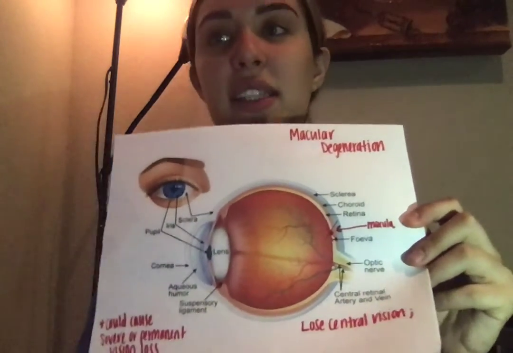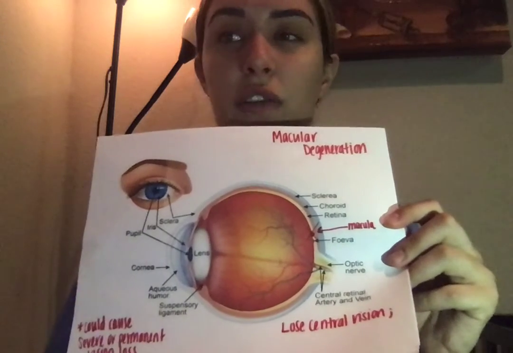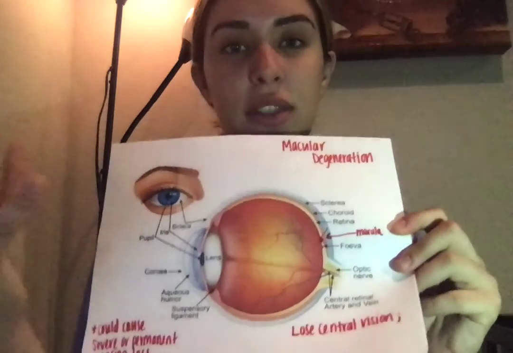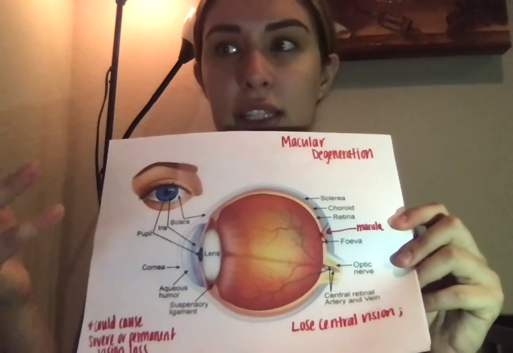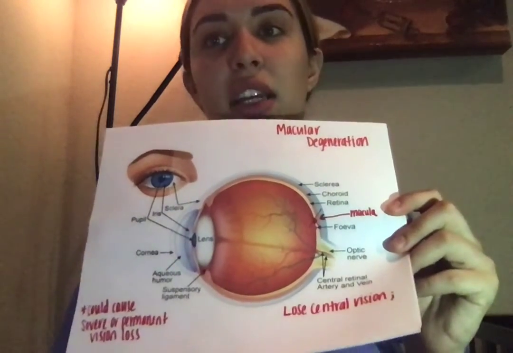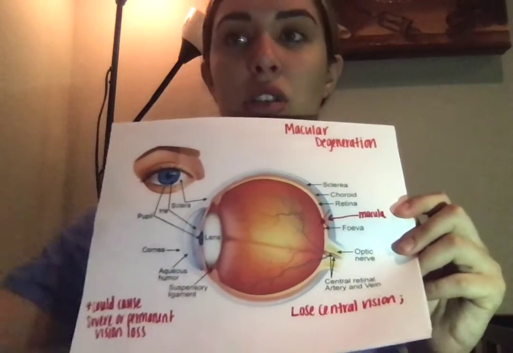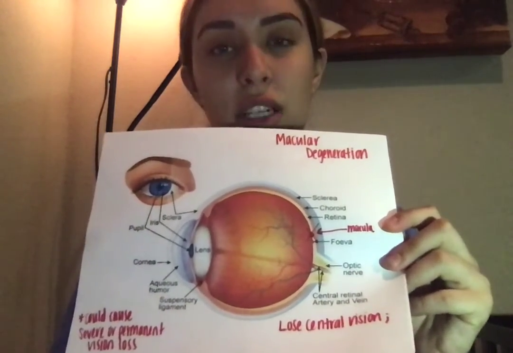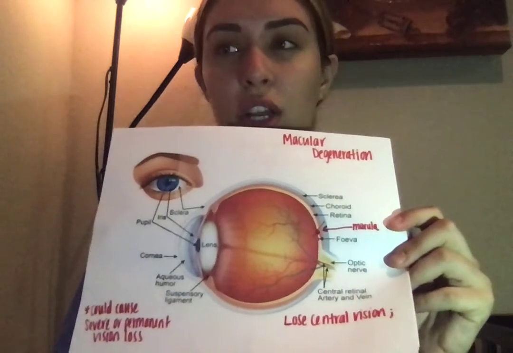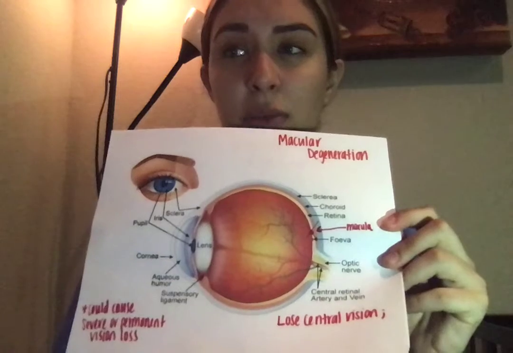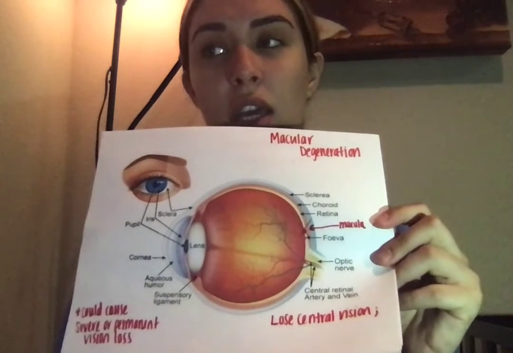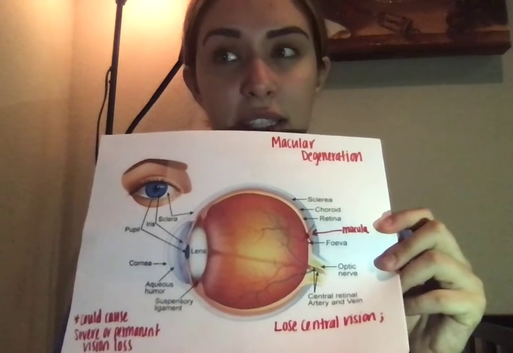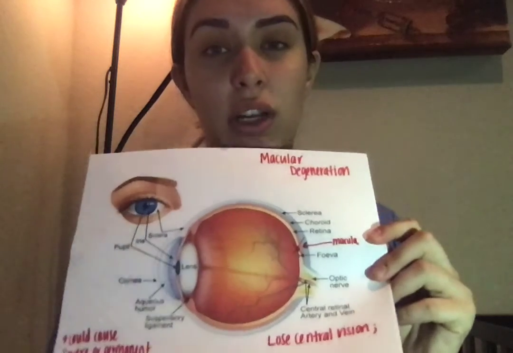Okay, so signs and symptoms: it doesn't affect the peripheral vision, but you do have a hard time focusing on close-up objects like faces, road signs, knitting, and all that kind of stuff. Diagnostic studies we have are tonometry, visual acuity, and the Amsler grid test. The Amsler grid test is appropriate for macular degeneration because it is a self-administered test, and you use one eye at a time. The patient will fixate on a center dot and record any abnormalities of grid lines, such as wavy, misty, or distorted areas.